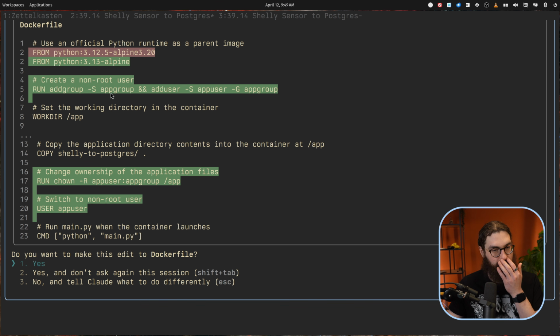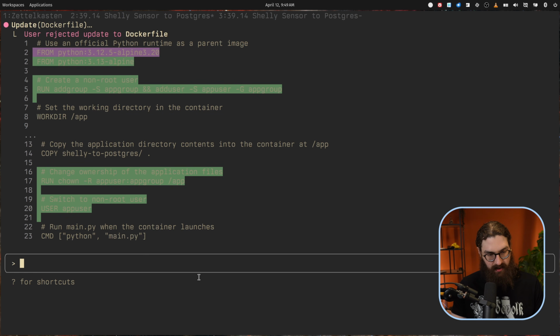Create a non-root user. Okay. Change the ownership of the application files and switch to a non-root user. Okay, so I actually made a bit of a mistake in my prompt. So let's revise our prompt again. I press 3 and I'm going to say, this looks great. Just one more change.